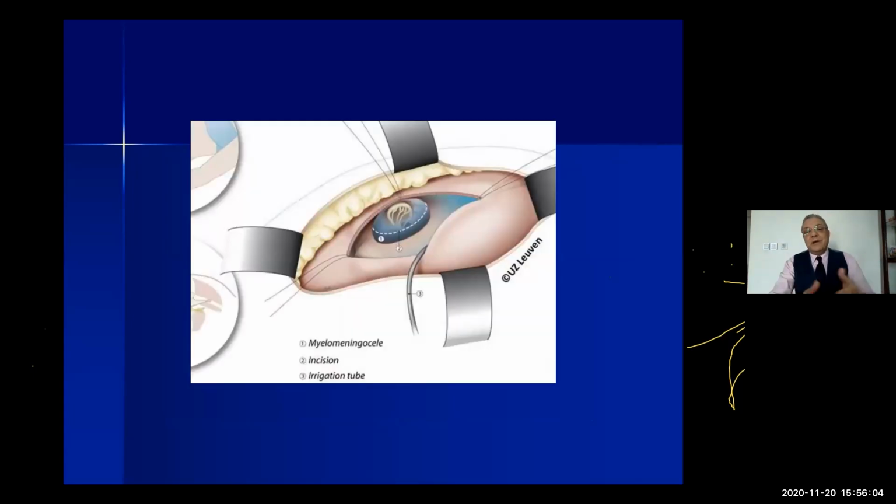Well, about the surgery, I know that it is written in the literature, and in many centers, or probably a few centers, they're doing it while the baby is intrauterine. We call it prenatal repair of myelomeningocele. It's a little bit more fancy, but what we usually do is after birth, whether on the first day or the second day, or even, if the baby is tolerating, within a few months, we can operate later on. I just want to show you where we are here, where this represents the myelomeningocele, and this would represent the incision.